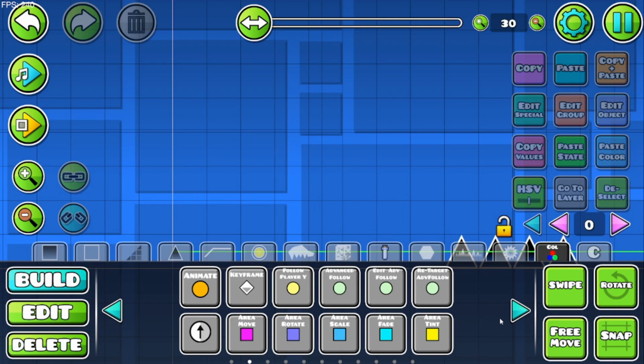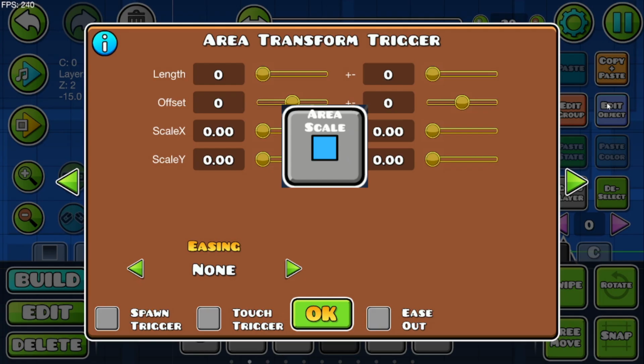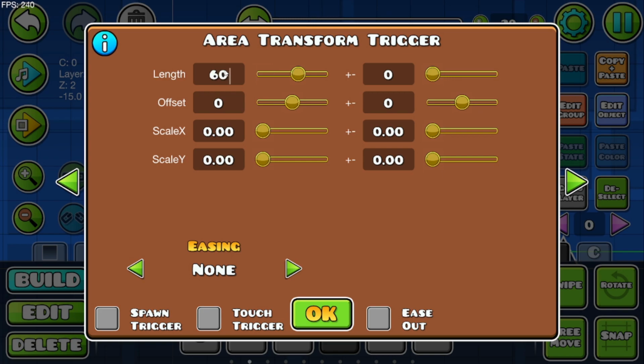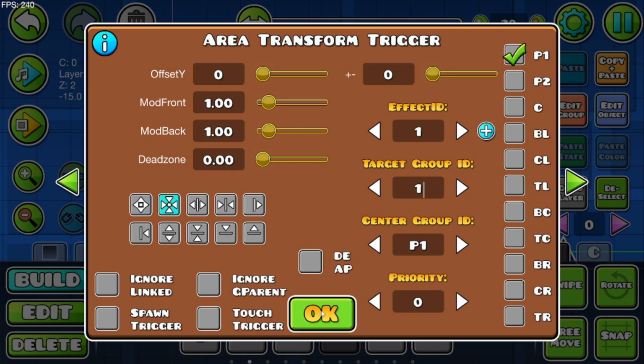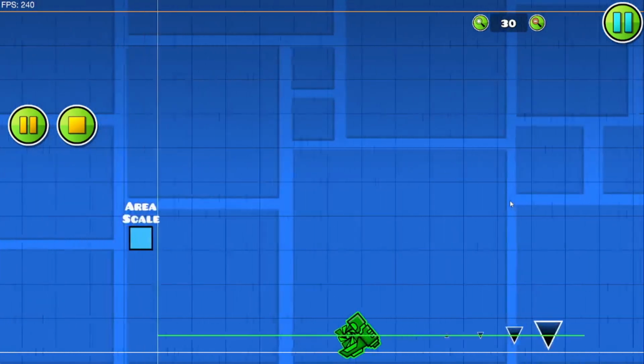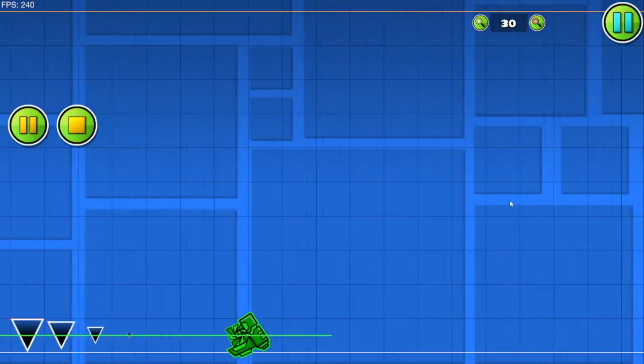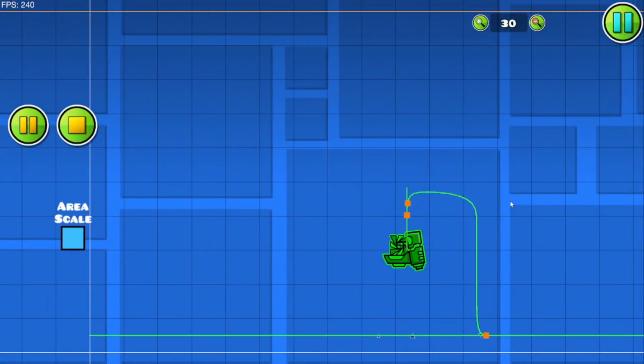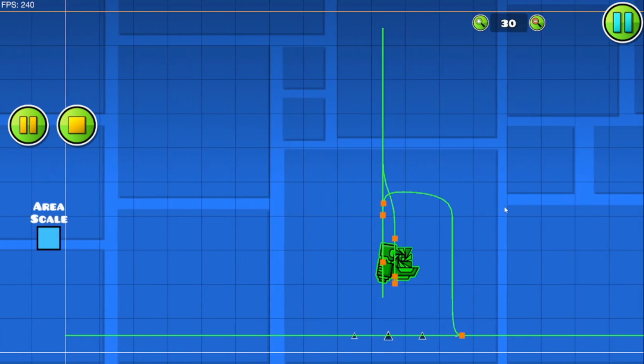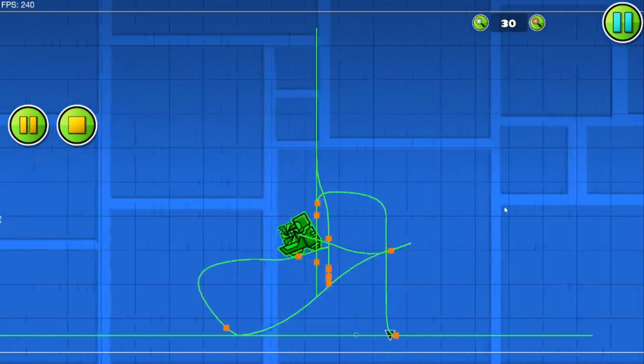Alright, let's move on to the scale trigger. 60 length. This lets you control the scaling of an object. Now warning, you cannot use 0 scale, but you can use negative scale. Let's do that. Let's see. Ta-da!